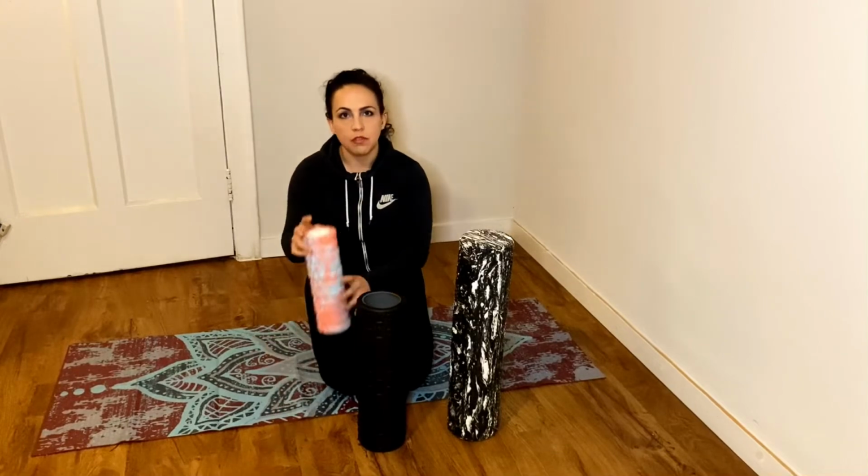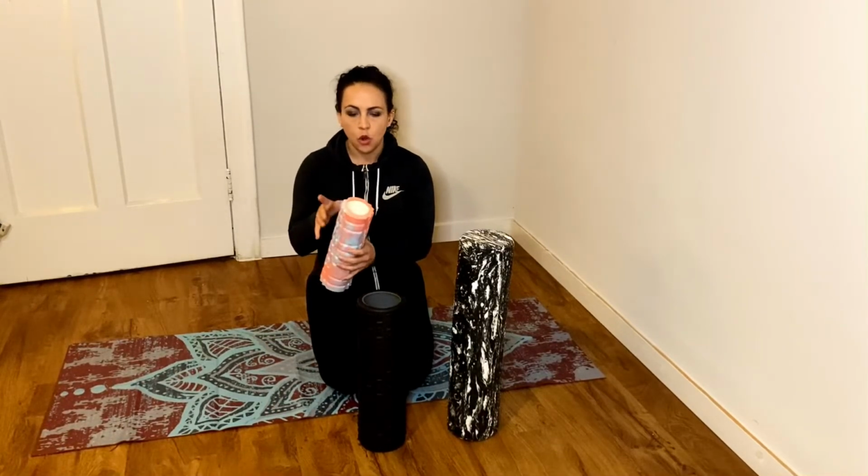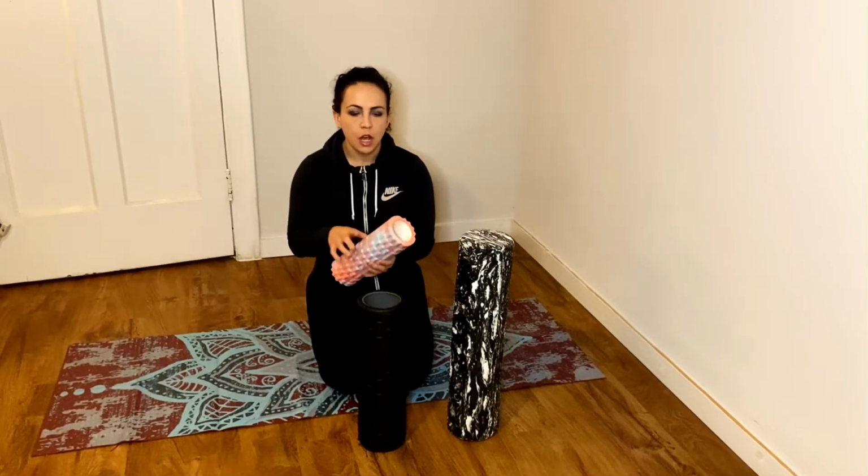If you move up even further, you get a smaller foam roller. They can be solid or an inner tube like this. Generally, these are going to provide the most pressure. If you are not used to foam rolling, I wouldn't recommend this. This would be more for advanced athletes or experienced rollers.